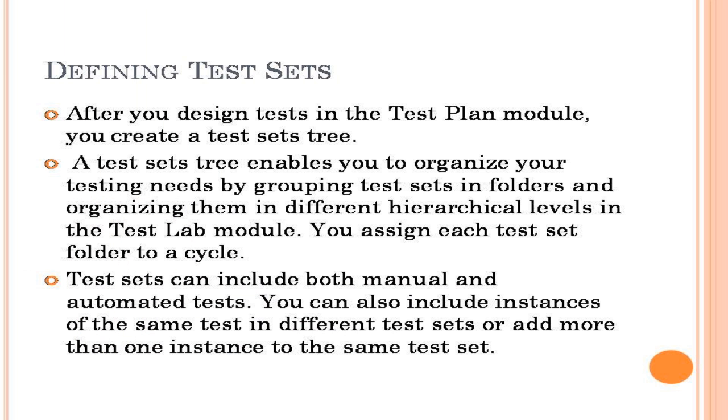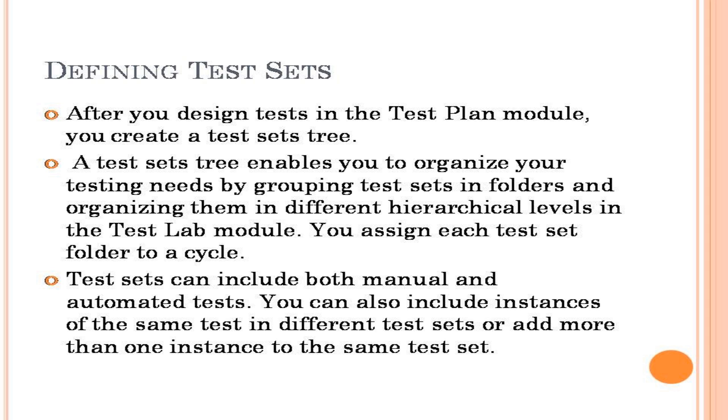After you design tests in the test plan module, you create a test sets tree. A test sets tree enables you to organize your testing needs by grouping test sets in folders and organizing them in different hierarchical levels in the test lab module. You assign each test set folder to a cycle. This enables you to group together test sets that will be run during the same cycle and analyze the progress of the cycle as you run your tests.